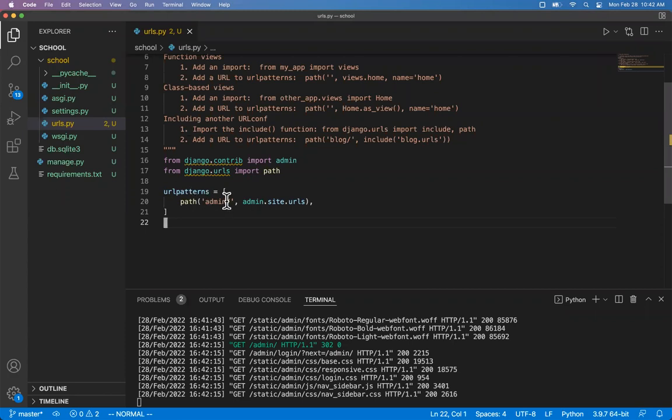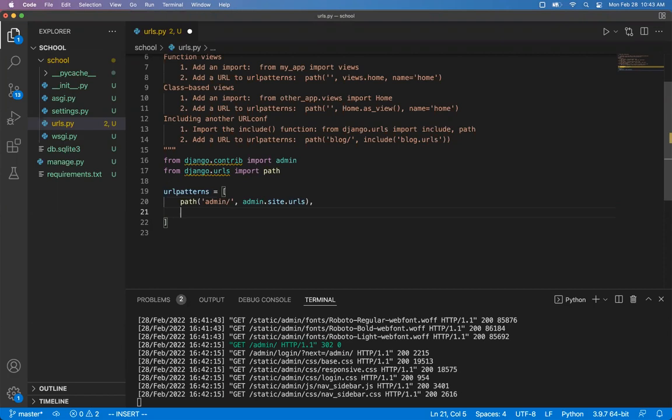So it looks like there's some kind of a pattern here already. We've got this admin path, so I'm thinking I can just extend this list here and then add some of my own routes. Any website needs to have a home page.